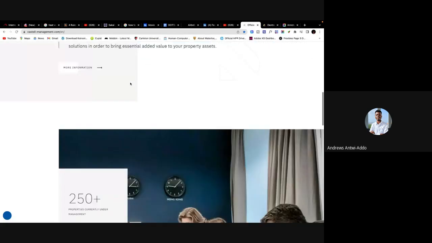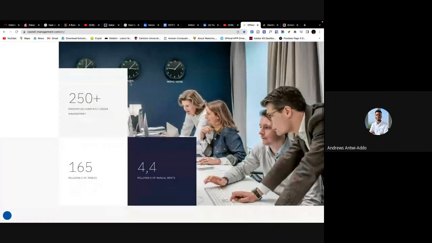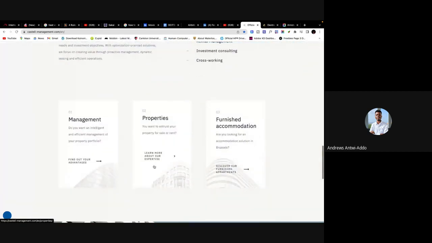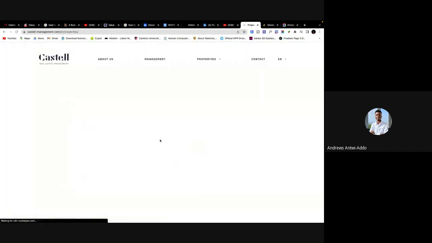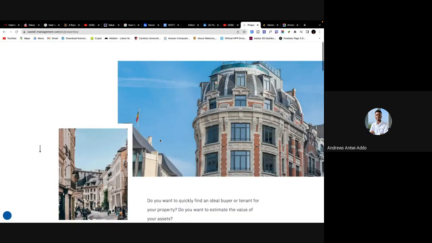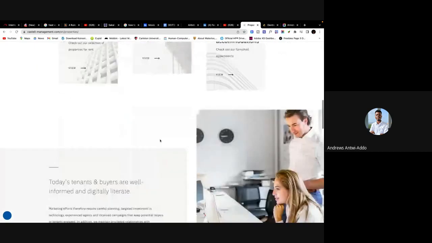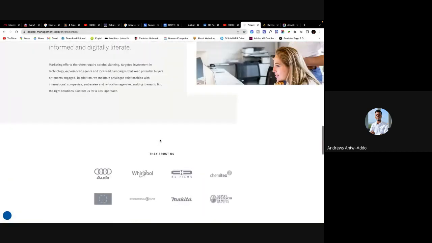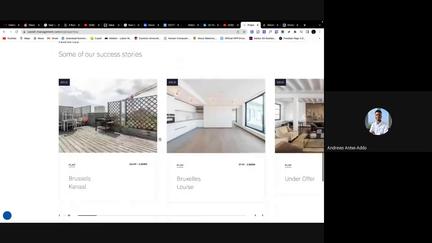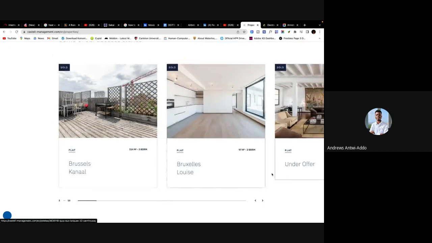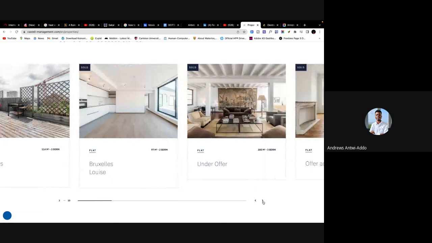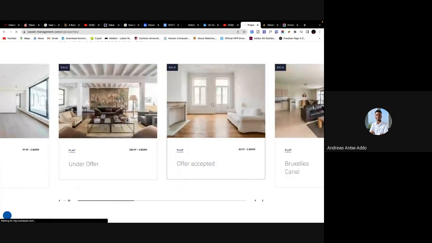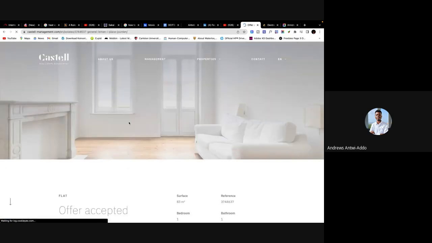No shade, but you can see they've listed their stuff pretty well. And when you go to view their properties, how the properties are being displayed and so on, you can see for yourself. It's quite pretty.